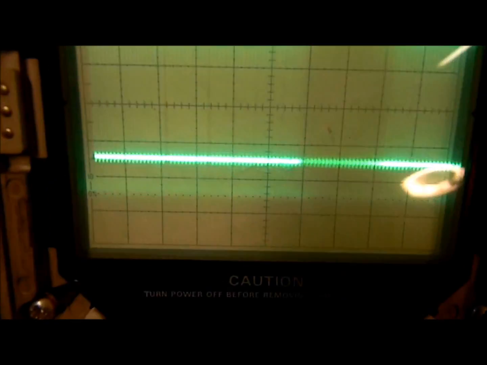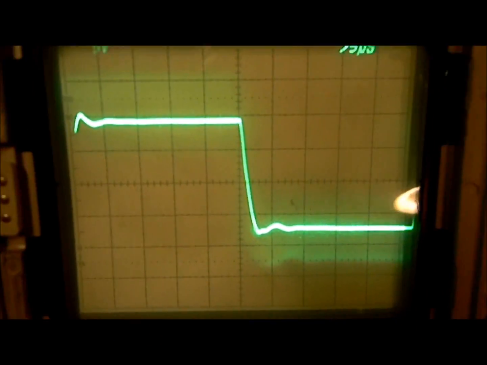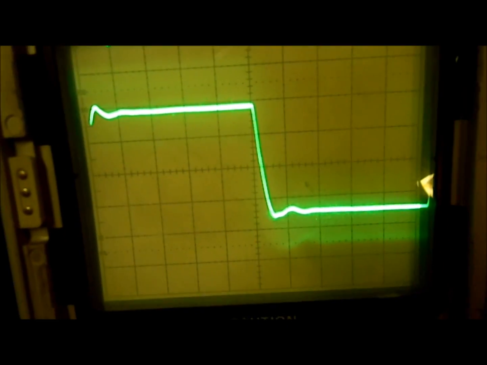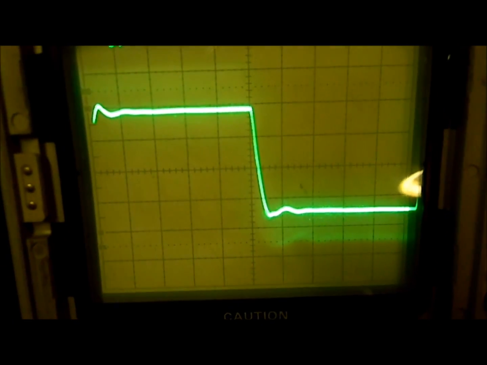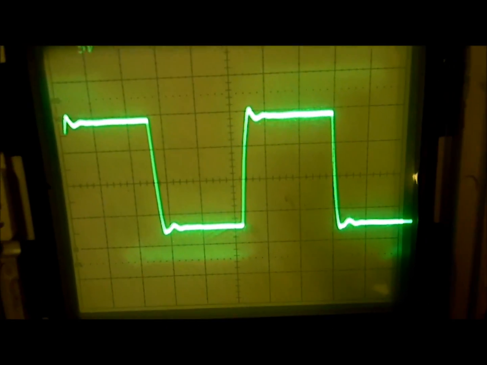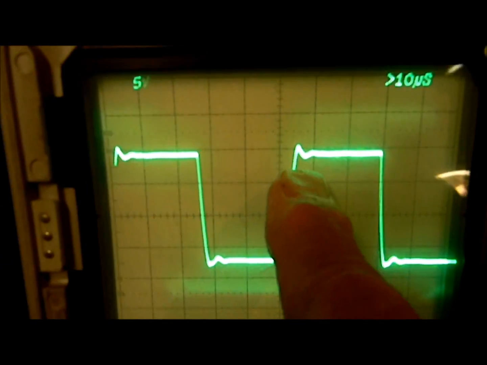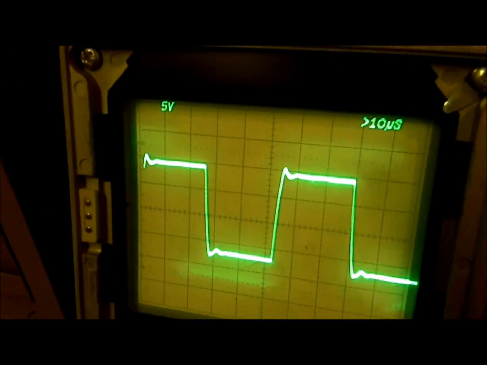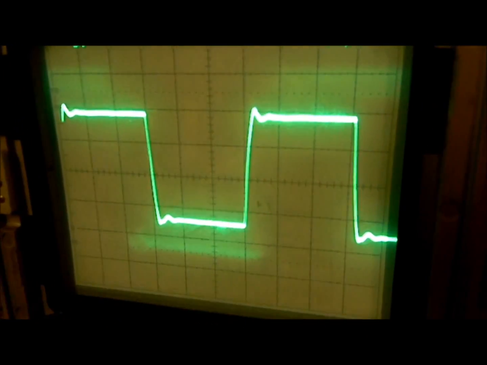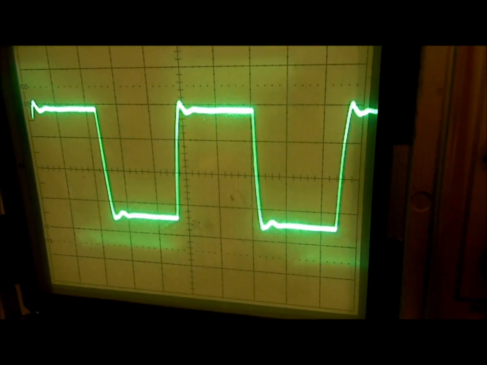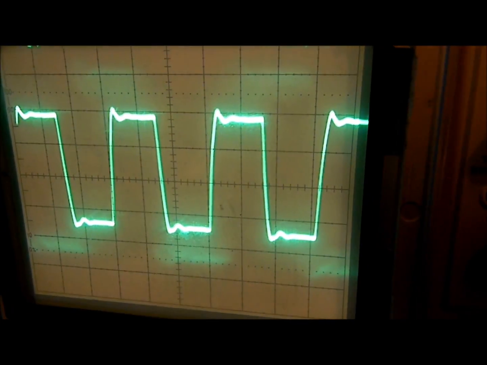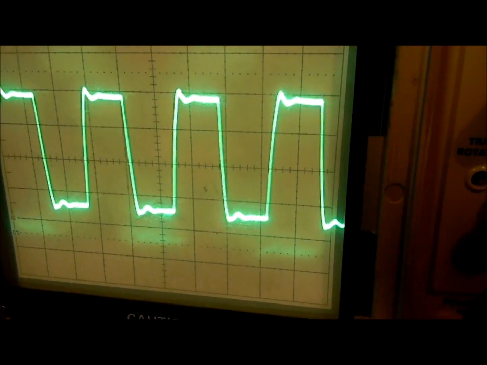Now I've always been told that it takes an amplifier that'll pass about 10 times the fundamental frequency of a square wave to make it nice and square. So that means it should perform pretty well up to 100 kilohertz. We see a little bit more of an anomaly in there. Now I'm going to start raising the frequency. Wrong way.